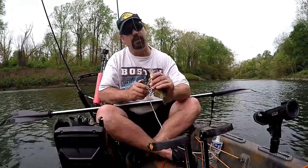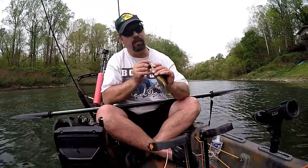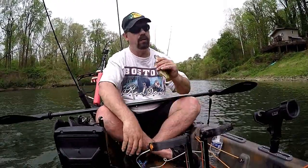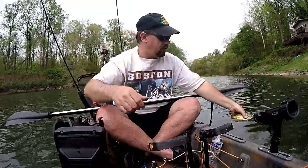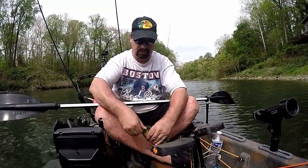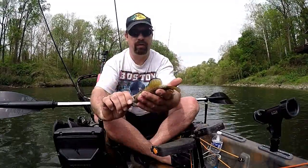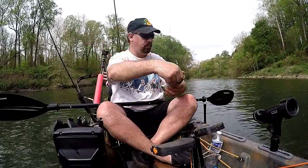I just couldn't believe how deep he had the hook in there, how aggressively they were feeding. I finally get the hook to pop out, release the fish, and he swims off just fine. I have everything on that kayak tethered — I learned my lesson. You don't have anything on that kayak that's not tethered; that's how you lose stuff. Again, another rock bass — just rock bass after rock bass. I'm just using the same lure, same rig over and over. That lure stretches so it doesn't tear, so I just keep reusing it, getting right back into that honey hole while they're feeding aggressively. Beautiful healthy rock bass in that sweet honey hole. I haven't moved, relocated, or went up or down the river — I'm still in the same spot.